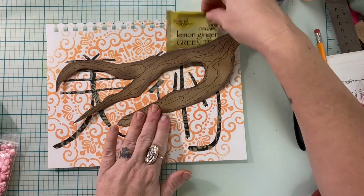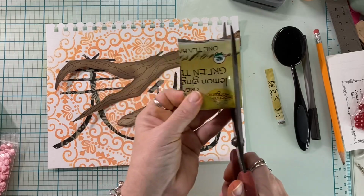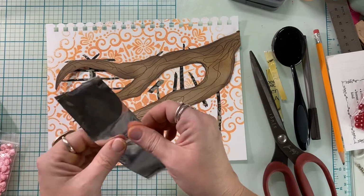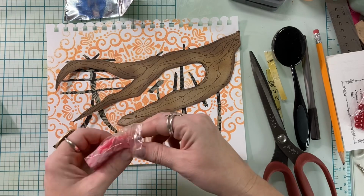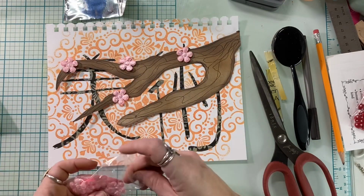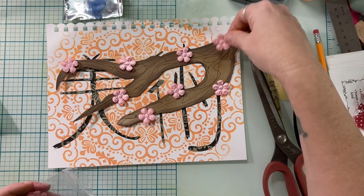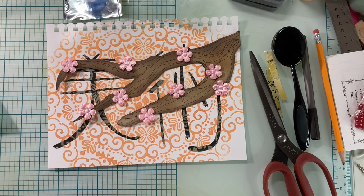So I have a couple of, like, they're from the hardware store. They're from Harbor Freight, and it's for organizing screws, but that's where I keep my sequins. And so they're in my sequin wall. And then this is the tea bag cover that I had. I mean, that's something I don't just keep or leave laying around. So I was lucky I had one, to be honest. It's green tea. How perfect is that? We definitely have a theme here.